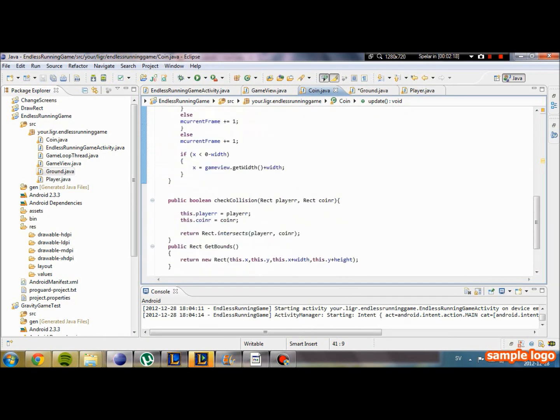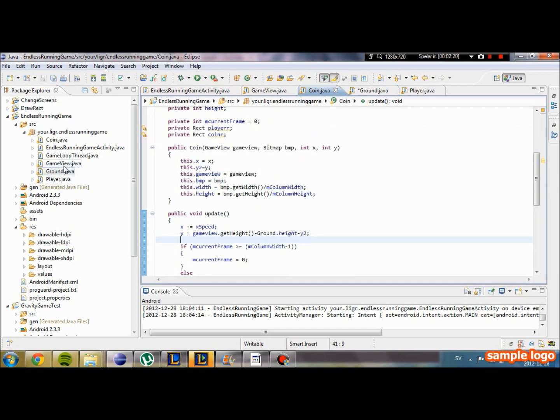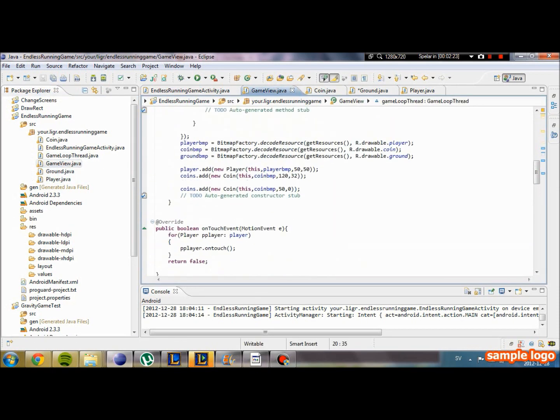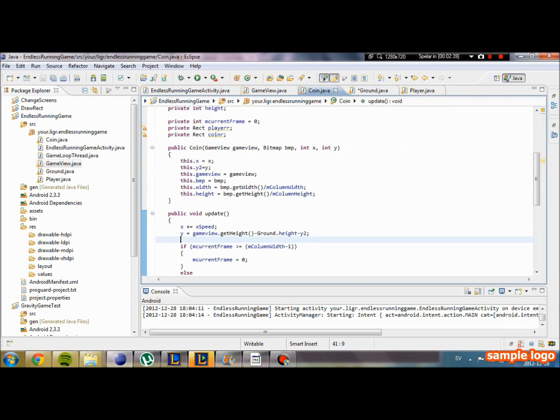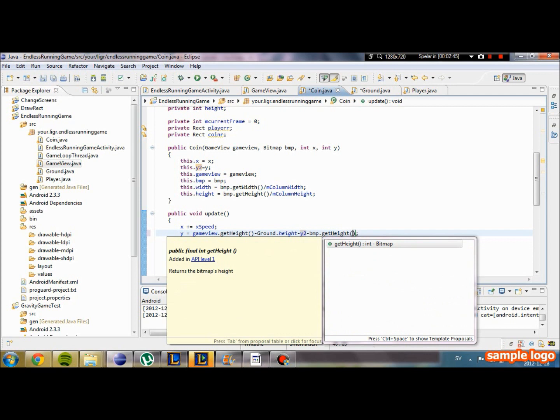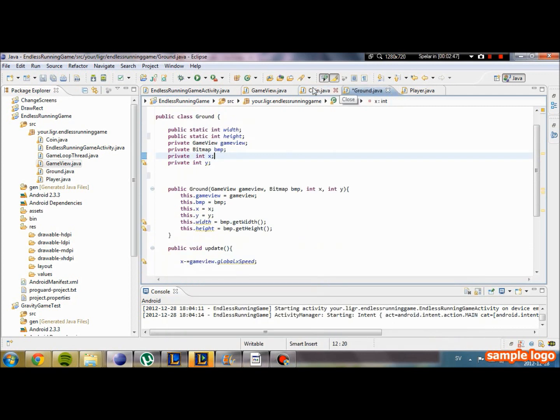We're drawing that at the Y location. And now, when we create our coin, if we set the Y value to 32, it's gonna go 32 pixels up above the ground. And if we set it to 0, it should be just above the ground. Or no, it won't be, actually. Not yet. I'm gonna set it to minus bmp dot get the height of the coin. Now I believe our coin will draw itself correctly.